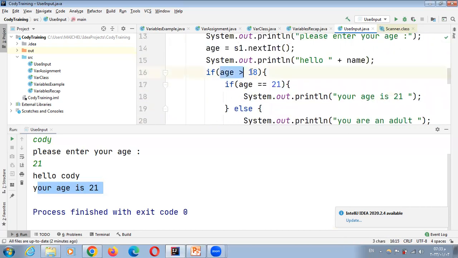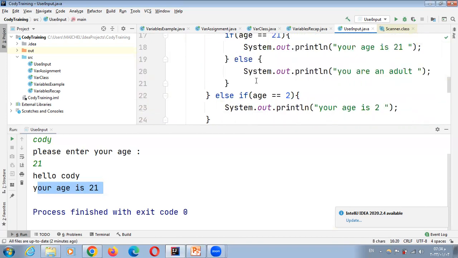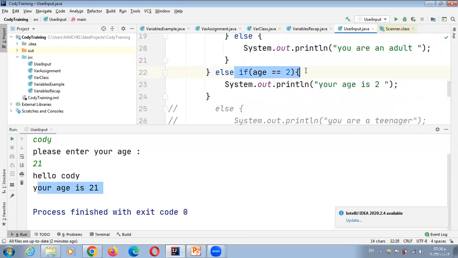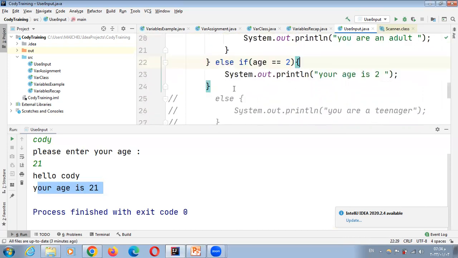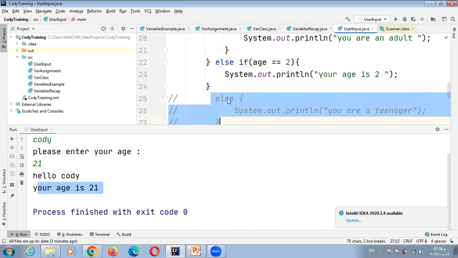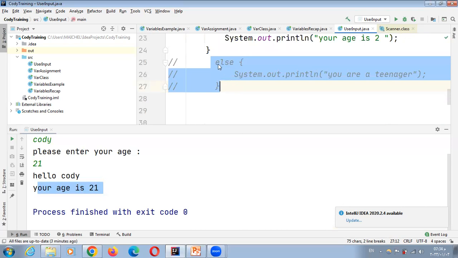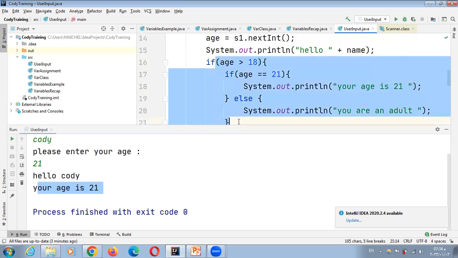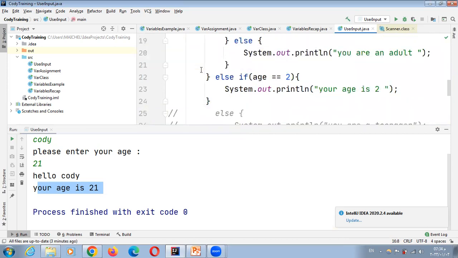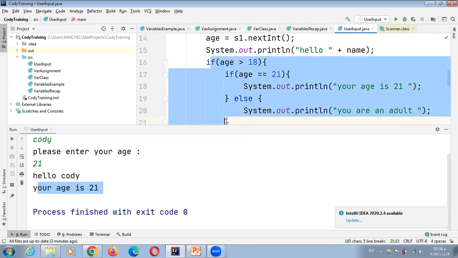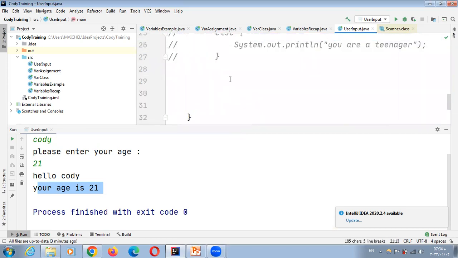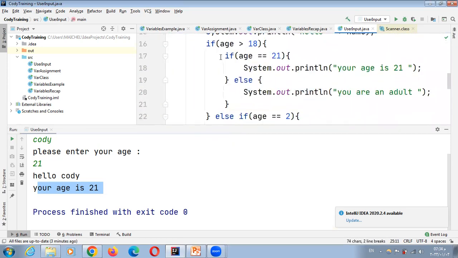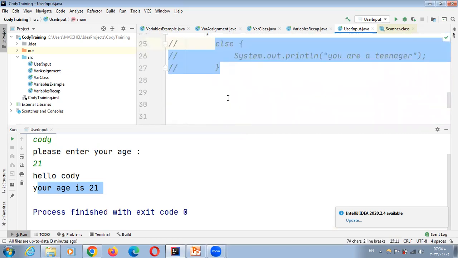And if both conditions are false, no code will get executed, because I don't have an else block. Else block will get executed only if all conditions above are false. If all conditions above are false and I don't have an else block, the whole if else will get terminated and will not get executed. Okay?